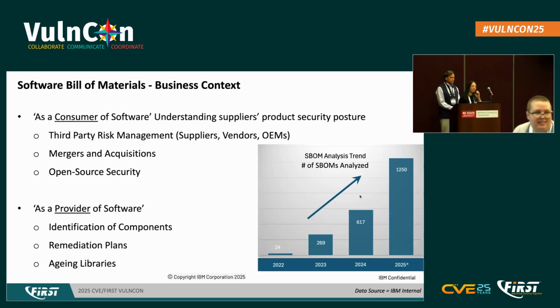Thanks, John. Okay, so a couple of the use cases for SBOM analysis. So one, as a consumer of software, we work with a lot of OEMs and vendors and software suppliers. So we want to look at their SBOMs and understand their security posture. We also work with the M&A team on inbound acquisitions. So again, doing code scans and reviewing the SBOM output from those scans. And then obviously as a provider of software in IBM, we're also trying to identify our own components through SBOM analysis, any remediation plans, and insight into aging libraries that we see from the SBOM analysis results.